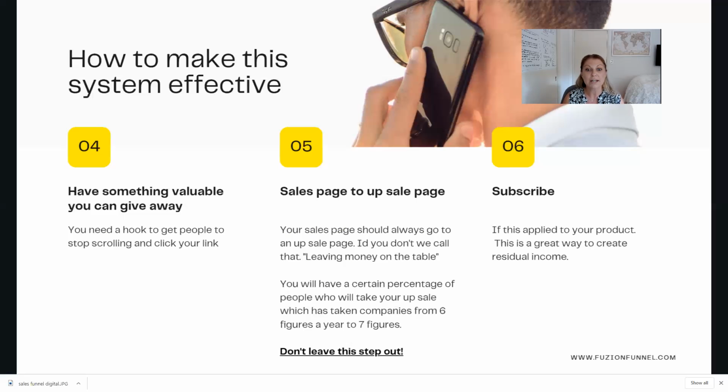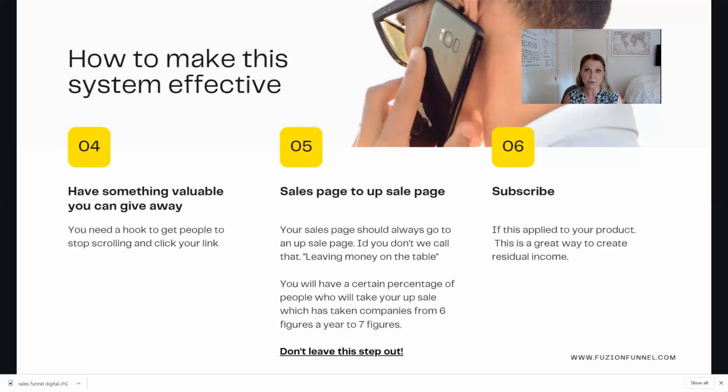You also want a sales page that has an upsell page, right? So you're going to have that hook page, that squeeze page, that page that people are going to be interested in, go, wow, what is that? Or yeah, I definitely want a free sample. And then the next page is going to be like, hey, but I would love for you to buy this product. And they go, wow, I'd really like to buy that product.